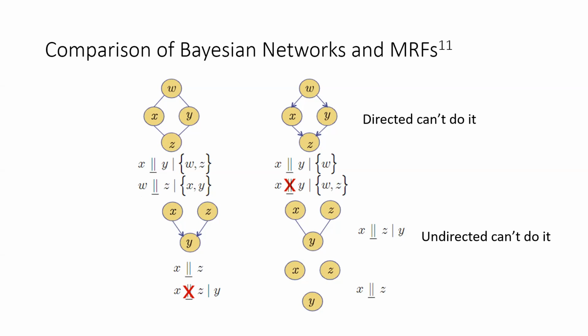Okay, so two basic relationships that we described in these networks cannot be described from the other network. So we need both in order to be able to describe more relationships, because the other question I haven't answered is whether we can describe all the independence relationships. The answer is no.